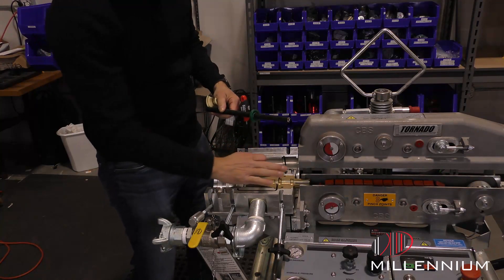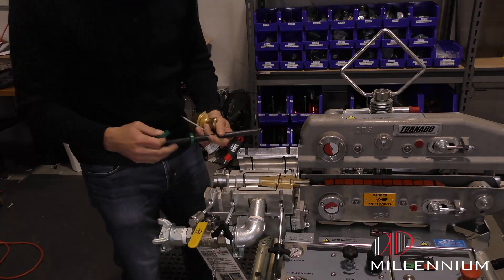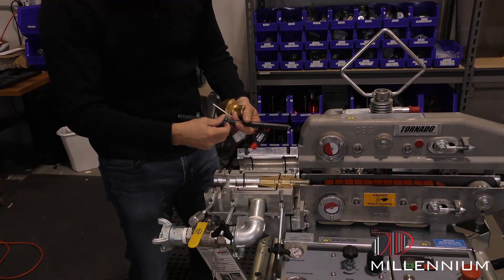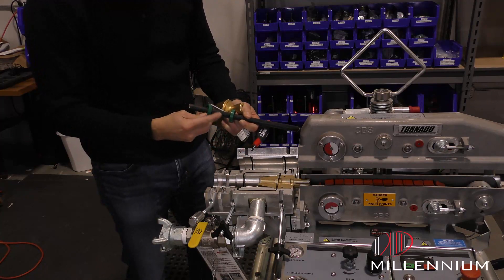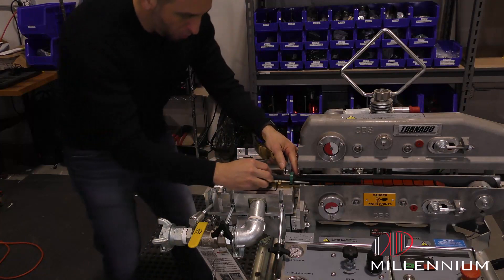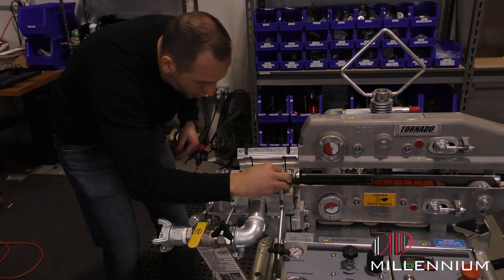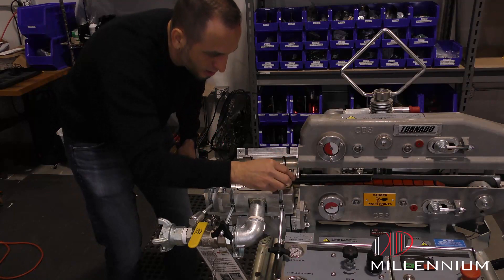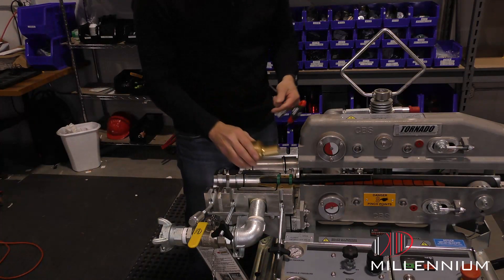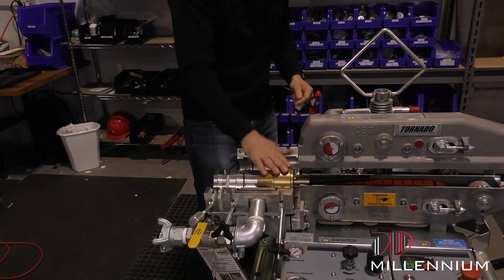Always make sure your flat side faces in towards the belts. You want the air pressure to hit the back side and make sure it expands correctly. Also, make sure your slits are opposite — do not have them both at 12 o'clock. I usually put one at six and one at 12 just to make sure it looks good. If I can't see the slit here, I know I'm good. Once that's on, we'll put the top on and that side's ready to go.